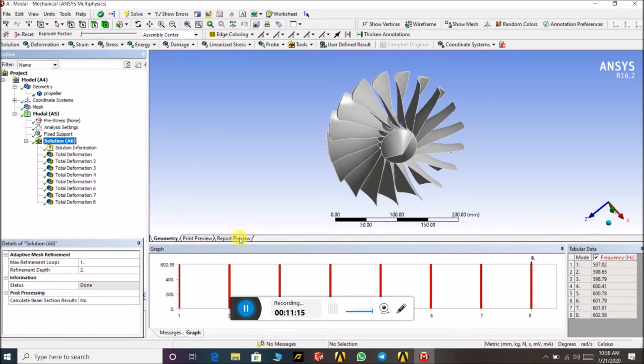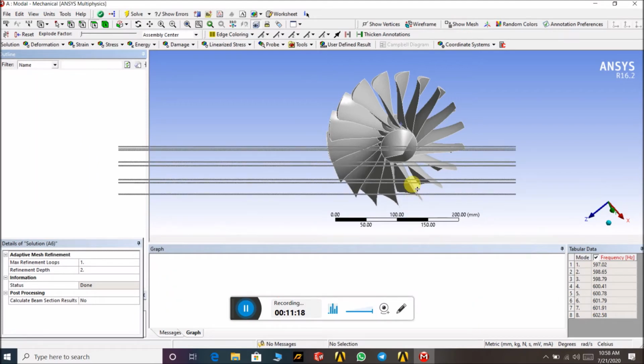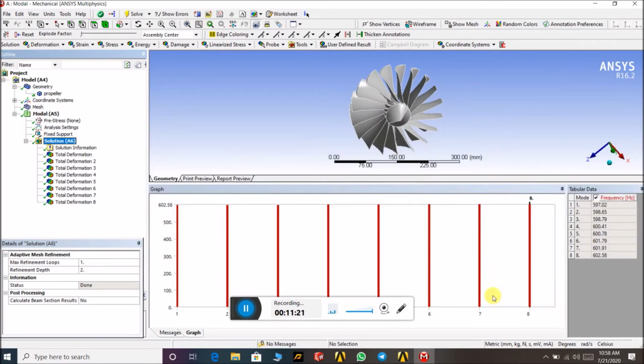Evaluate all results. And also you can see here the graph generation. The graph generation you can see here goes from 1 to 8.